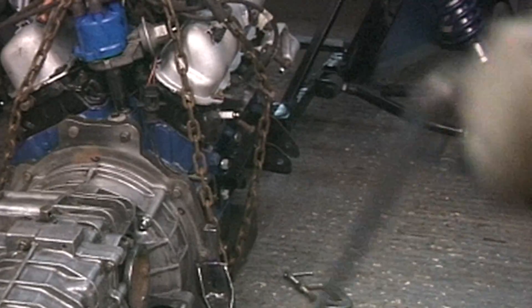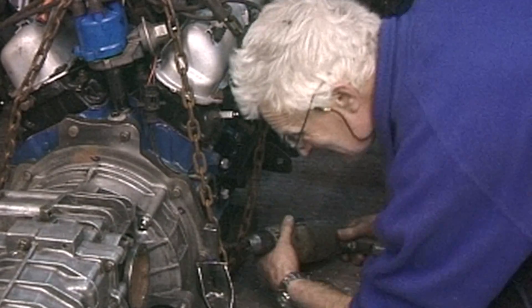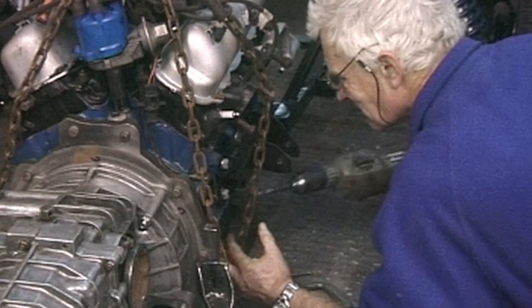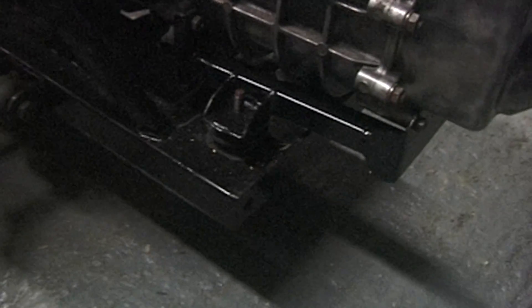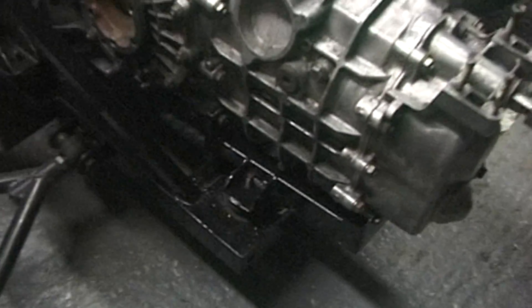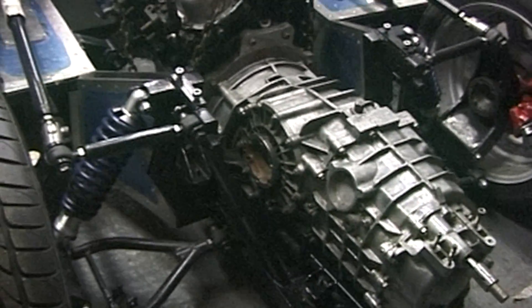We're now going to take it out to 8.5mm which is tapping for a 10mm bolt. It's a slow process tapping this - I can't get a proper tap wrench on it. The main engine load is taken on those world cup type plus members and also at the back of the car we've got these engine mounts taking the gearbox, so in fact there are three mounts supporting the complete engine and gearbox unit.